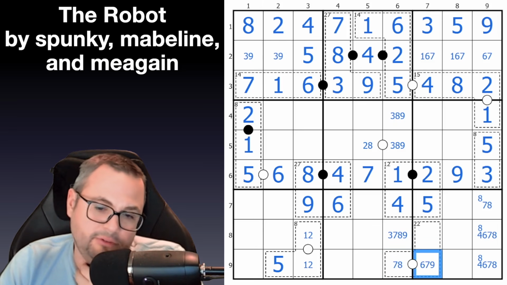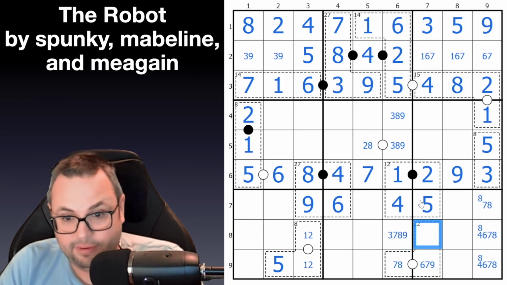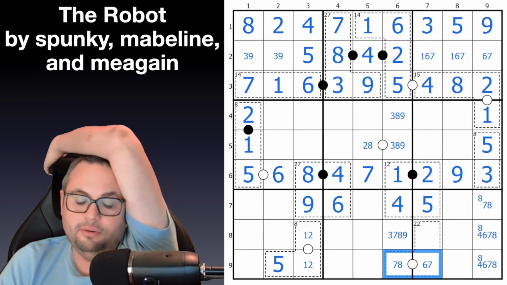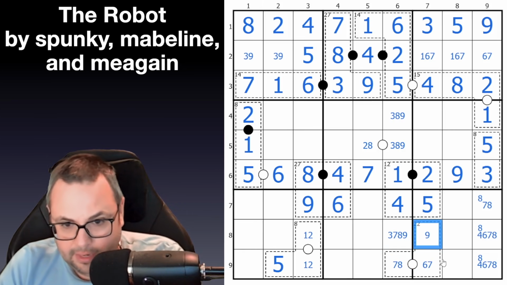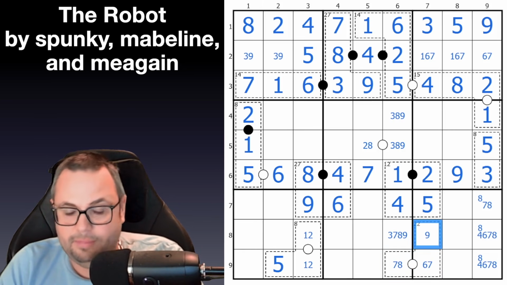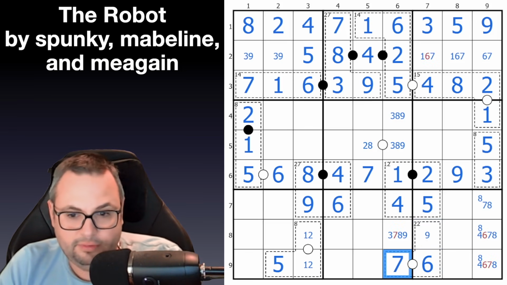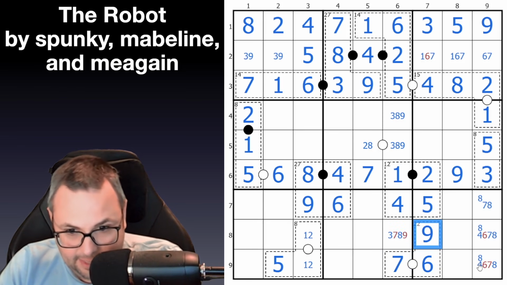I see also that this just can't be a 9 either, because if this was a 9 that would go with an 8 and it would make this a 5, that doesn't work. So this is a 6 or a 7 with a 7 or an 8. Let's just try the two options. So 6, 7 is 13. That would make this a 9. 7, 8 is 15. That would make this a second 7. That doesn't sound so good. So let's do this as 6 and 7 with a 9. Sounds good.